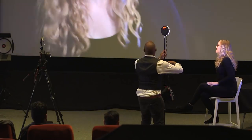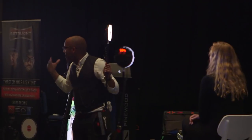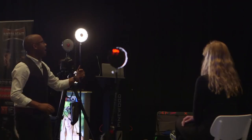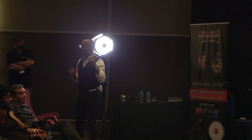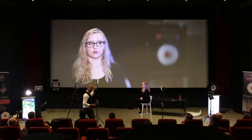In fact, what I'm going to do is make this light a little worse, because it looks too beautiful for the feel of the scene. So I'm going to bring this round here and there. That's cool. I like this because that would normally be worse lighting because it's flatter. But if I was trying to make a shot that looked like a news report, what do they have? The light on top of the camera. So now our lighting is motivated by the story that we've just started to create.